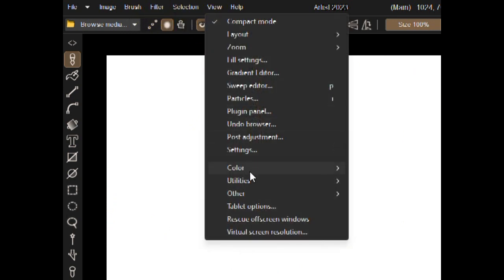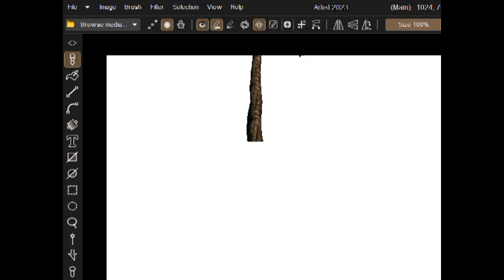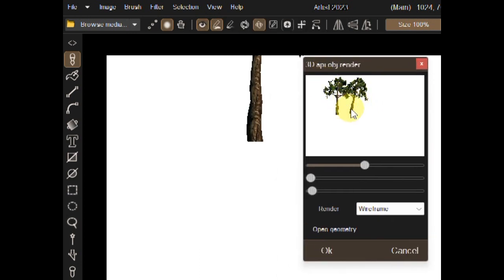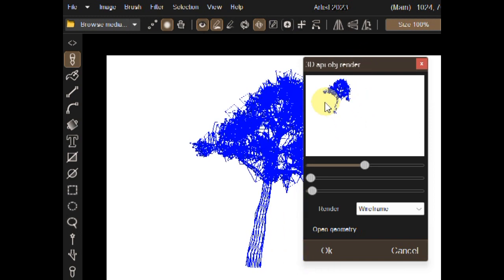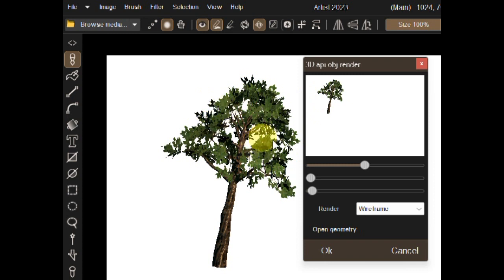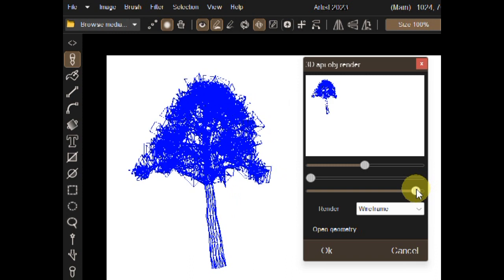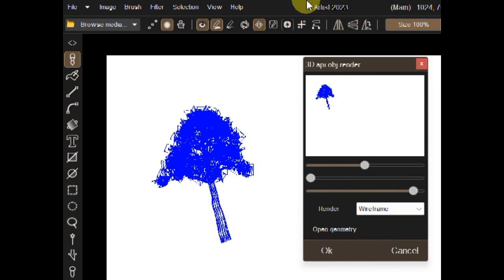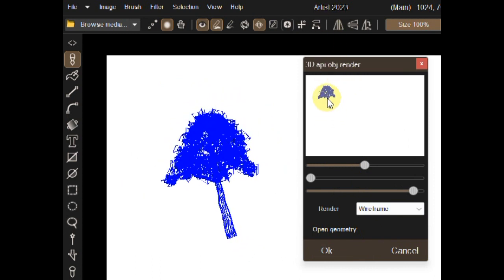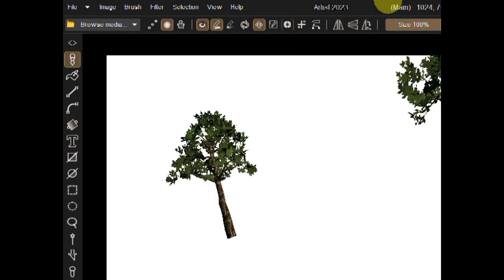Let's go and undo that, clear this tree, go back to the view, utilities, widgets, render an OBJ, and here it is. But now as I'm moving it around, it is this new image, and I can move it perhaps so I see it right here. Maybe give it yet another little bit of an angle, maybe the other over to the left. And maybe I want to make it a little bit smaller, so I move it back, moving the camera makes it appear smaller. And so there we go.